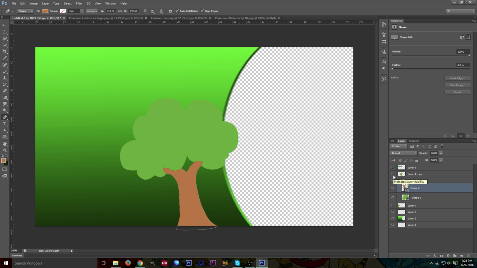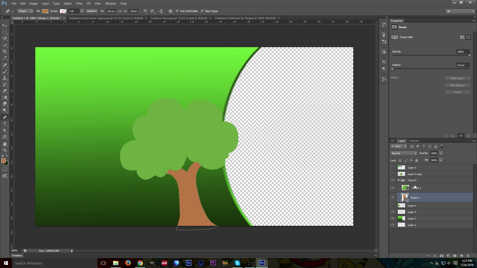Okay guys, so I'm back now. As you can see right now, this is going to look a little odd, because if I look at the actual tree image and hide this, the trunk is going underneath the leaves, and right now the trunk is sticking out a little bit. It looks odd because that's not how it was in the actual image. So you're going to need to have this shape be below the leaves, and then it looks like it's actually going into the tree.